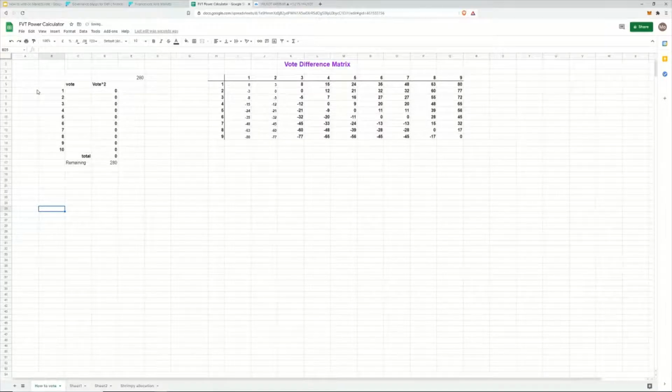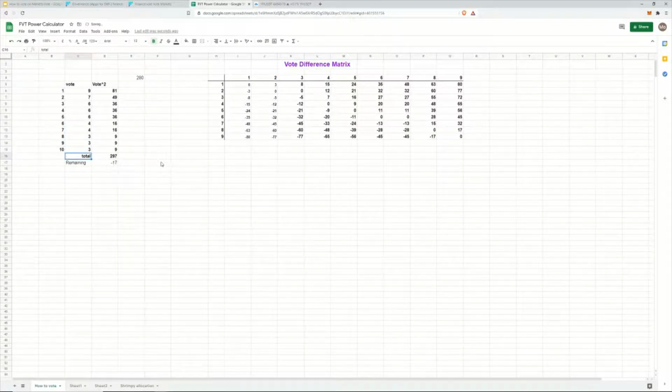So I've created what I call my FVT power calculator. And what I have here is the amount of votes I want to allocate to an asset. And here it squares it and it tells me how many remaining I have. Since my V power is 280, that's what I'm starting with here. So let's assume, and again, I'm just choosing random numbers for now. I'm feeling super bullish on one asset, so I'm going to allocate it 9. Well, that's actually going to take 81, 9 squared, which is 81 of my V. I have 199 remaining. And I'm just going to carry on again, allocating random, not entirely random, but random enough numbers.